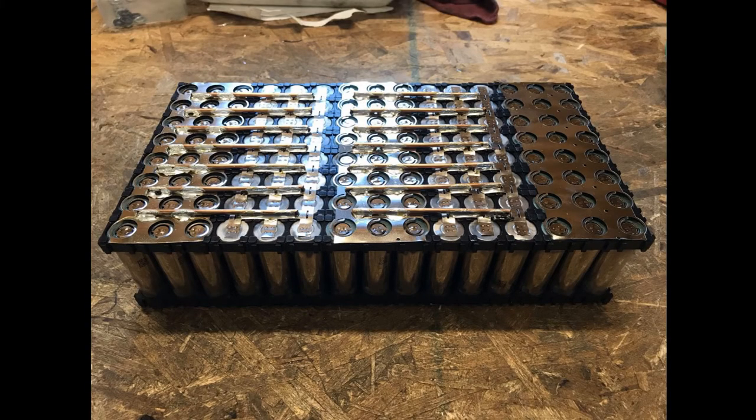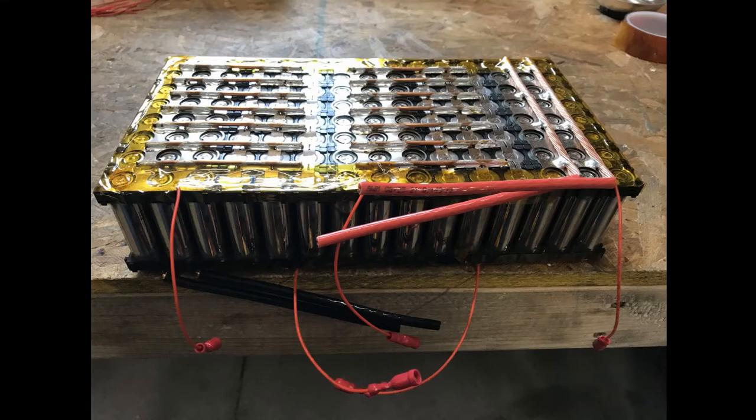This shows the construction of one sheet with 5 modules. The positive side has fused nickel strips, 3 cells wide by 8 cells deep, sold by Battery Hookup, and are spot welded on. The negative side has 3 cells wide strips, sold by many companies on Amazon, and they are spot welded on as well. Seven short pieces of solid 8-gauge copper wire were soldered in place to interconnect the positive and negative sides of the modules. Two pieces of 6-gauge braided wire were soldered in place at the ends of the sheet of 5 modules to interconnect to adjacent sheets.